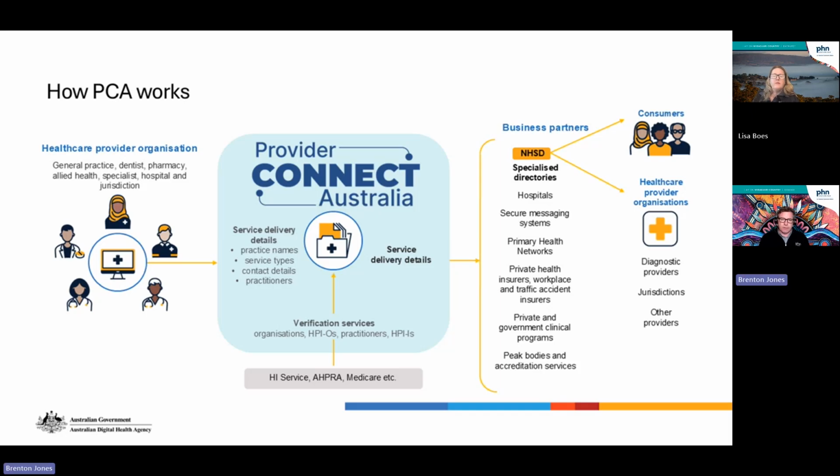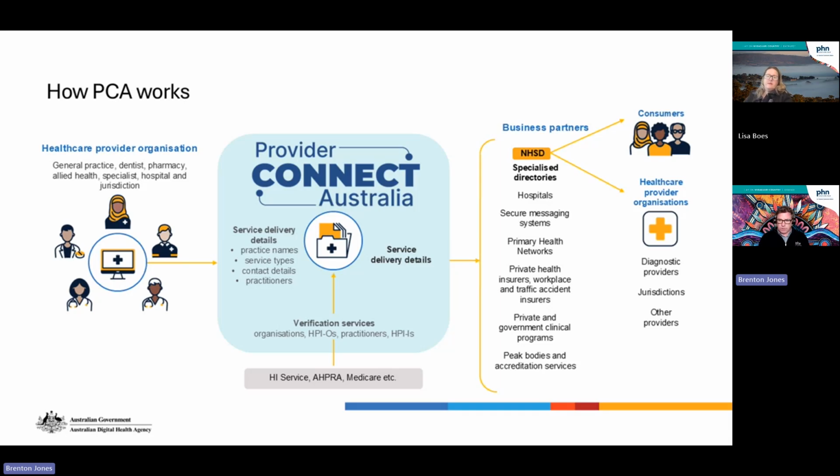Once that information is verified by PCA, it then allows you, the manager of that information, the author, to choose which business partners do I want to share that with. And it automatically does it for you. So set and forget. All you need to focus on from that day on is just, do I have the right practitioners? Do I have the right services, the right location?